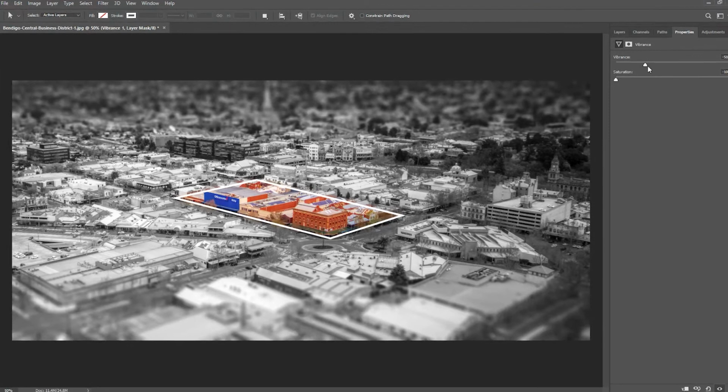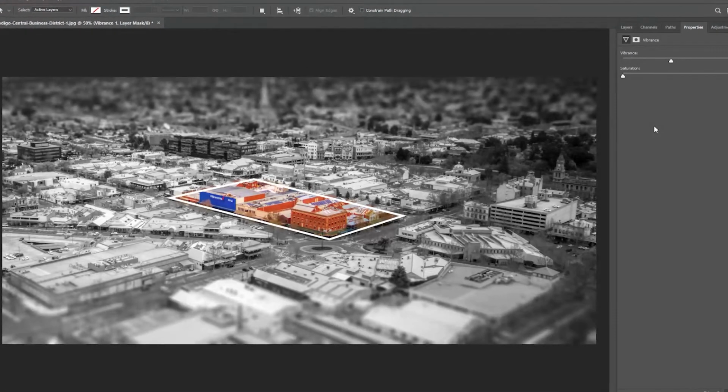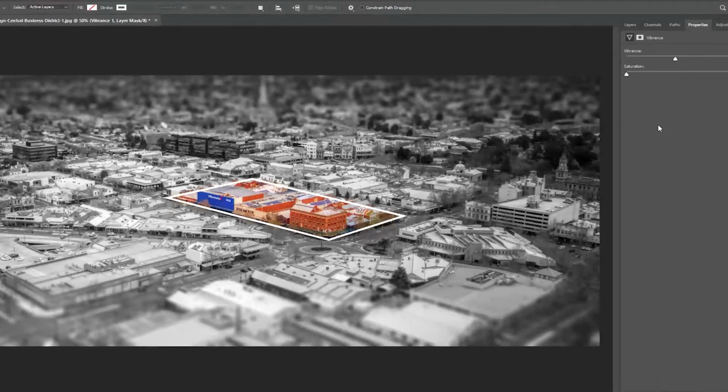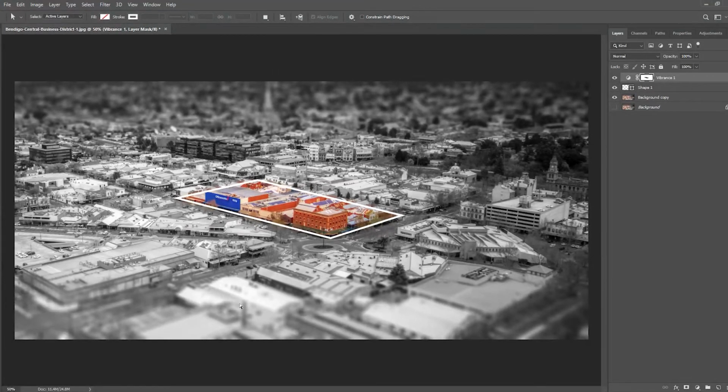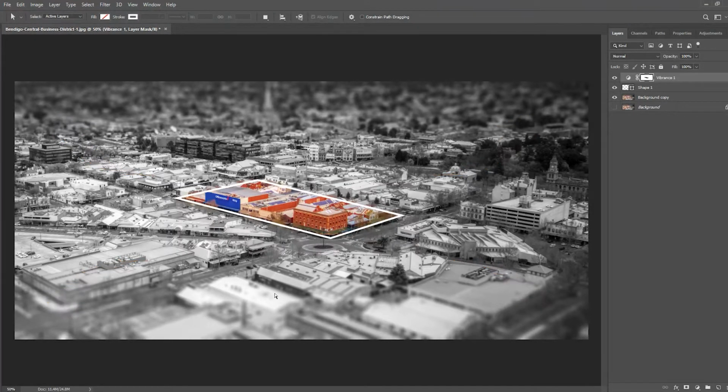And there you have it, a very popular real estate edit that looks professional, that highlights and showcases your house, your block of land or area. I have a bonus tip. As you see, when I initially edited this photo, I blurred sections of the photo to give it a tilt shift effect. If you need to blur neighbors' houses or surrounding areas, you can simply use the blur tool.